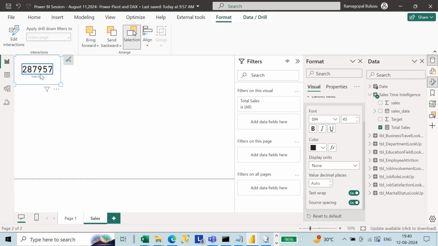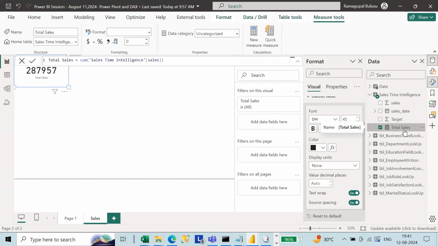See now, if you want to have our normal mode, you can go with this, or millions, billions, trillions. Otherwise, auto is in thousands, mentioned in K form. Now I am removing that and keeping our normal form. It is 287,957. Someone will get doubt.